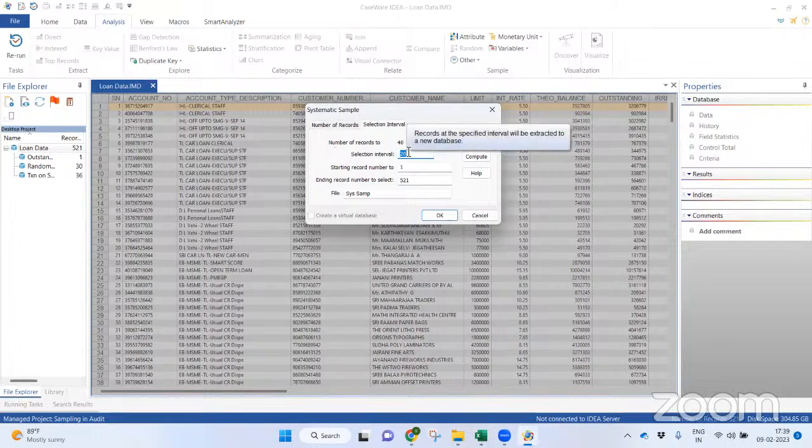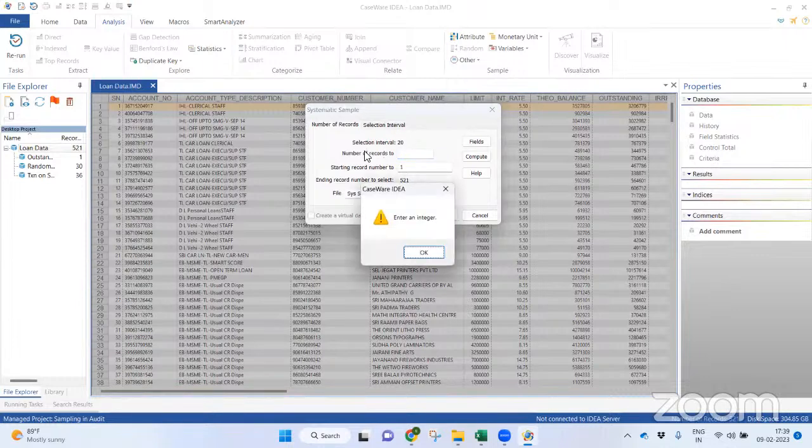But if you want it to match exactly, when I know the selection interval is the same, 20 records, then you can just click compute, so that it computes how many samples there will be by considering 20 as a section. Compute gives 27 samples. If you take it, you can represent 20 as a section for the entire database. Otherwise, if you are okay that 30 is the minimum samples you want, or 40, or else let me take 35 samples.